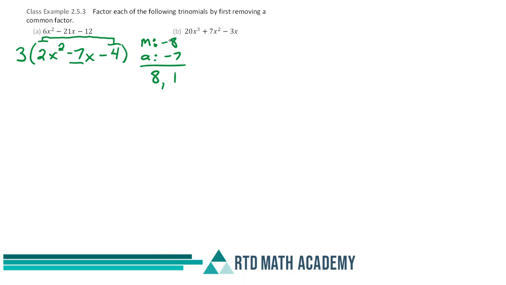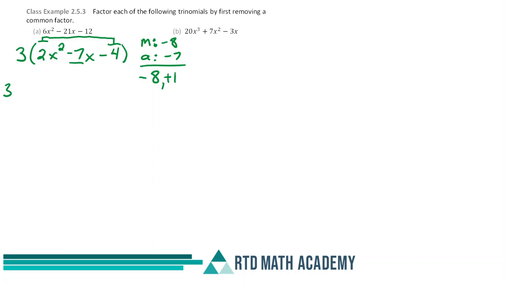So I need to multiply to negative 8. So how can that happen? Well, one's got to be negative and one's got to be positive. So in this case, it's going to be negative 8 and then plus 1, right? Because negative 8 plus 1 would be negative 7. So yeah, you'd see if you had those backwards that you wouldn't get to negative 7, you'd get to positive 7.